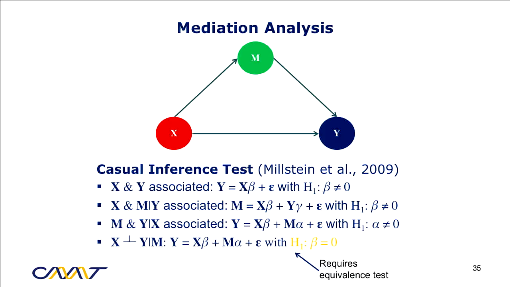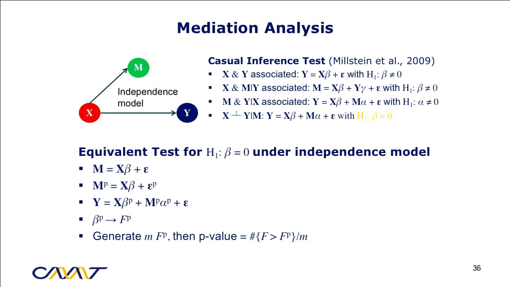and ask whether, for example, the effect of SNPs on gene expression is mediated via some epigenetics markers. And for this, I use something called a causal inference test. But due to time, I think I'll skip the math behind this. But one thing to know is that in this test, you need to test an alternative hypothesis where you're checking for beta equals to 0. And this is the tricky part for this causal inference test. So look at the notes later on of how to do this.